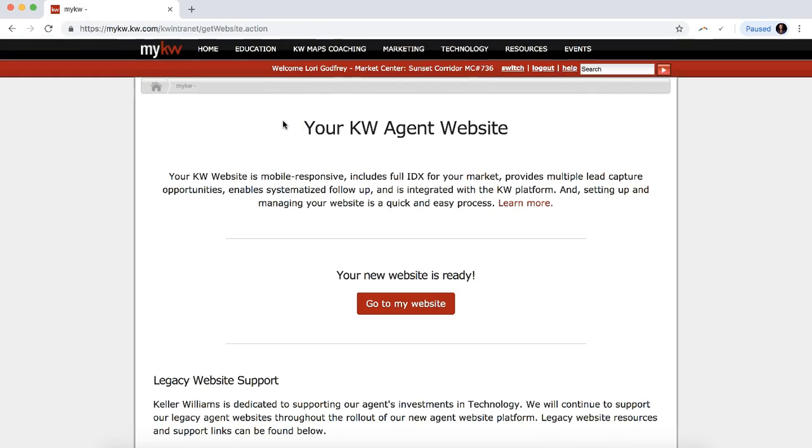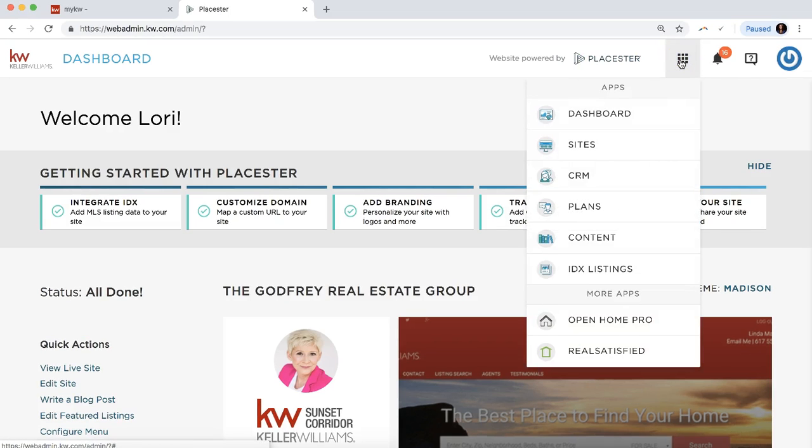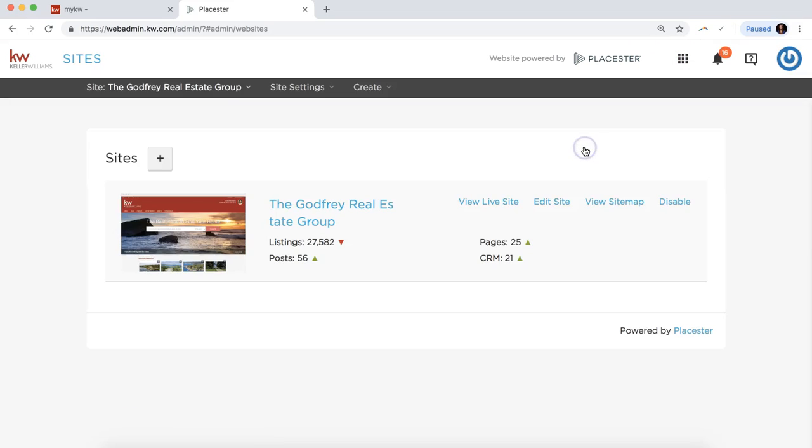And then you'll want to make sure that you change your name for your Playster website. So you'll just click on the red Go to Website button in the center of your page. And then once this page loads, you can either get to your site by clicking the Edit Site option under Quick Actions, or you can also get to it by clicking on the square grid next to where it says Website Powered by Playster, and then selecting Sites.